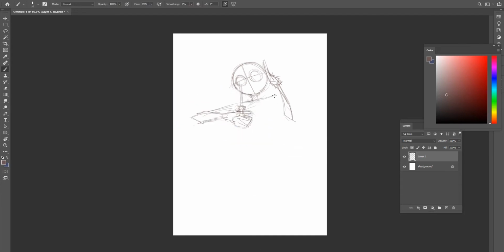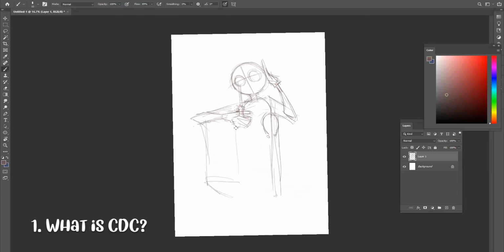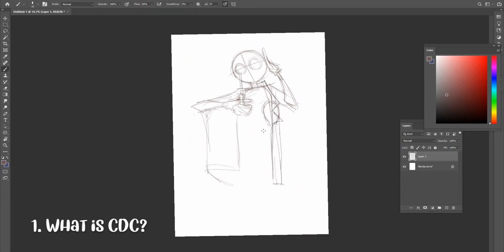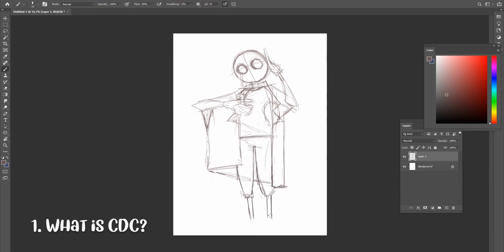Okay, first off, what is this character design challenge thing? You can look it up. It's just like any other online challenge. It is searchable on Facebook and Instagram, but if you want to submit your own design, you have to go to their Facebook page or look at the guidelines on their own website. Their Instagram is for them to feature the good designs they got last month, but for the present month you have to go to their Facebook page to look at all the submissions.